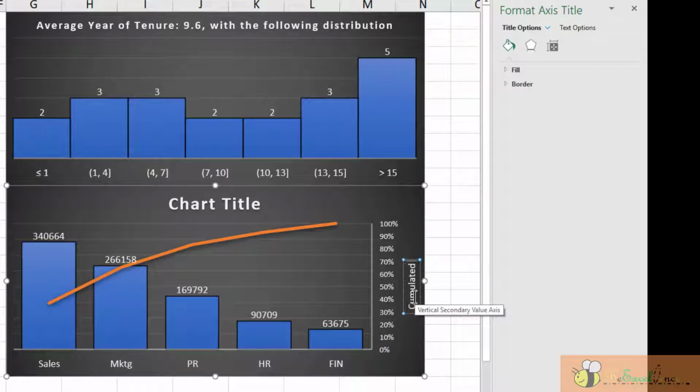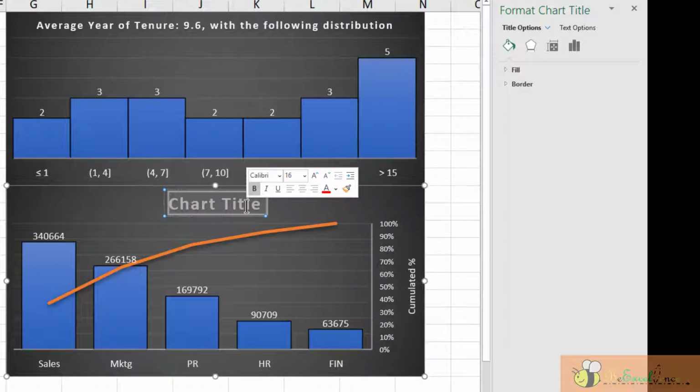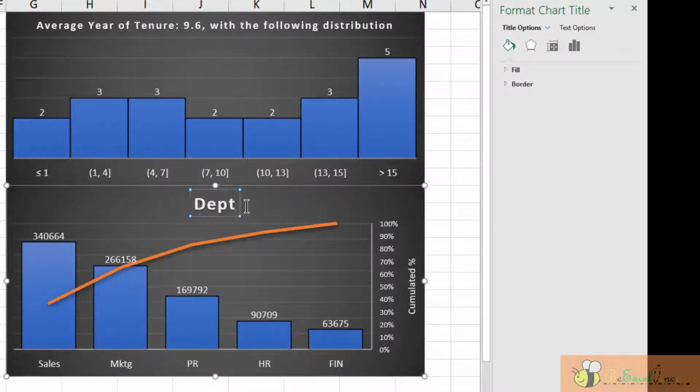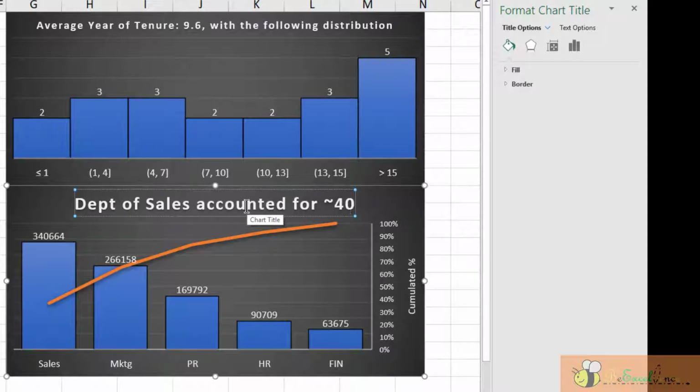I want it to be something more meaningful, like cumulative percentage. Again, on the chart title, we can give it a meaningful sentence or just give the insight of the data, which is something like this. Department of Sales accounted for approximately 40% of the total cost, something like that.